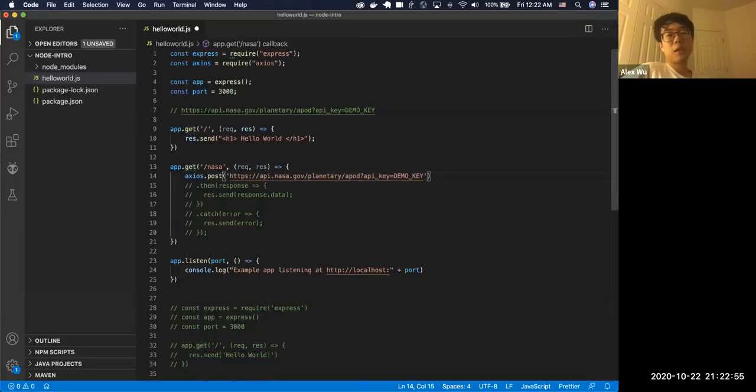Axios also has the POST method available and also the delete method. There's a bunch of HTTP methods. We're covering this in the second lecture, so no worries. And yeah, so after we run this, we'll get a response. And how do we handle the HTTP response? It's by using the .then method and also the .catch method.